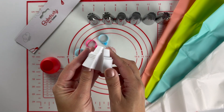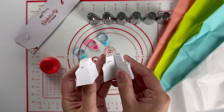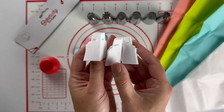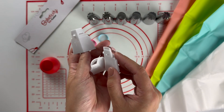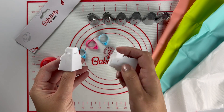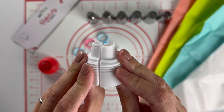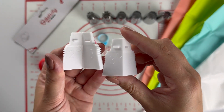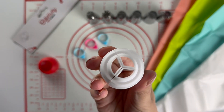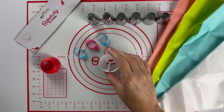Let's dive in on what this kit can do. This coupler has three chambers, which means we can pipe three different colors at the same time. The sides click together — they have numbers on them to help — but an easy way to know is the little pokey outy bits click in to the little empty squares just like this, and the third piece clicks in just as simply, like a little puzzle. That's just an example of how the white cone part of the coupler clicks together.